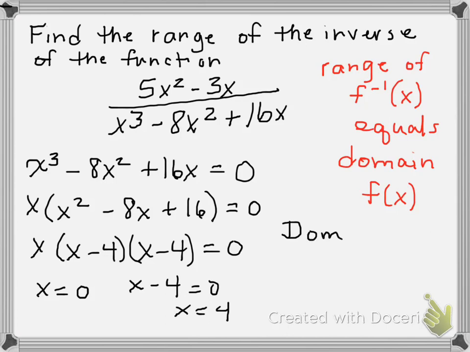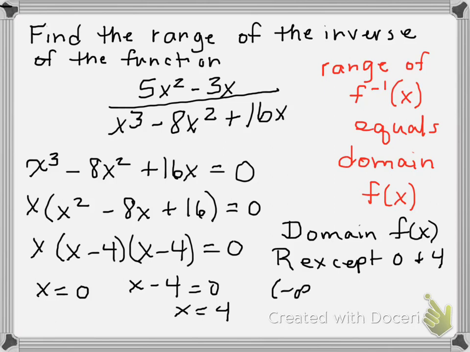So the domain of f of x is all real numbers except 0 and 4, which in interval notation is open parentheses, negative infinity to 0, then 0 to 4, then 4 to infinity. Now, our domain of the function is the same thing as the range of the inverse. So our answer is this, except I'm going to write it a little bit differently on the next slide.